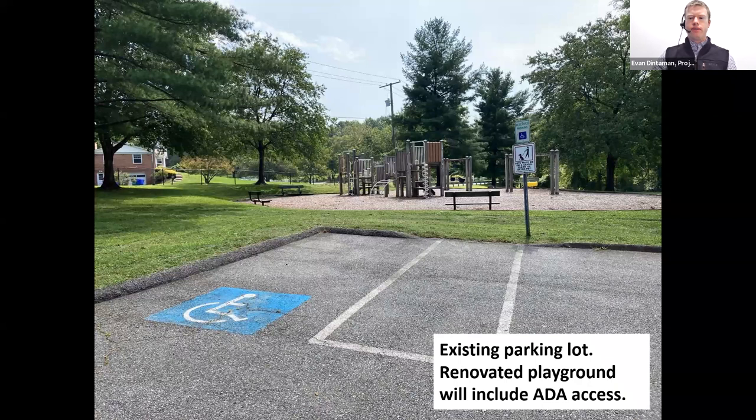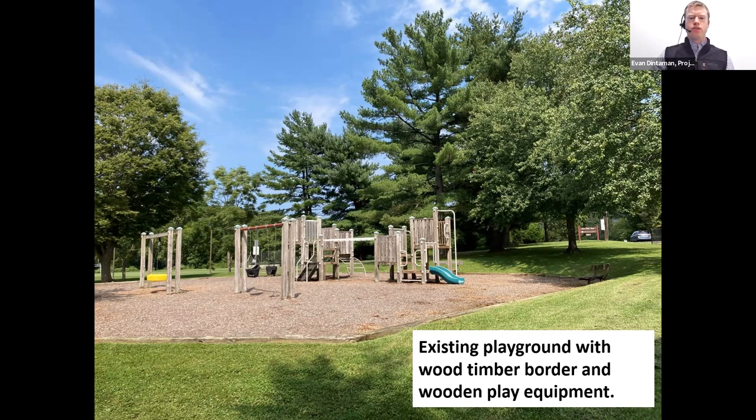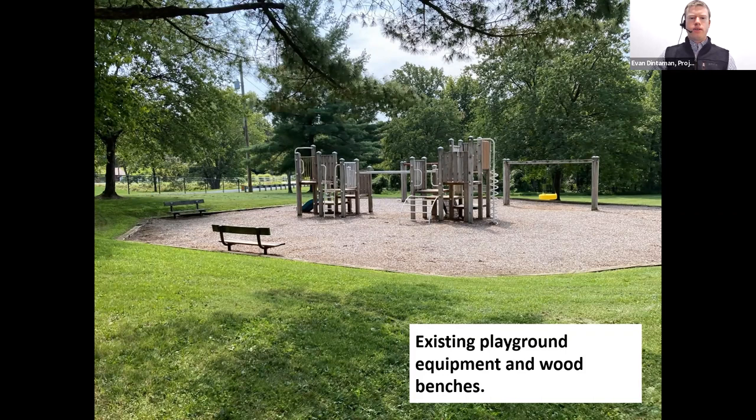Looking from a different angle, you can see the wood play equipment, which includes a composite structure with a slide and some climbing elements, two enclosed tot swings, and then a multi-user swing, which is the yellow tire swing that you can see on the left-hand side. You can also note that there's a wood timber border and an engineered wood fiber protective surface. Looking from yet another angle, you can see the wood play equipment and also some wood benches, which will be replaced as part of this project as well.